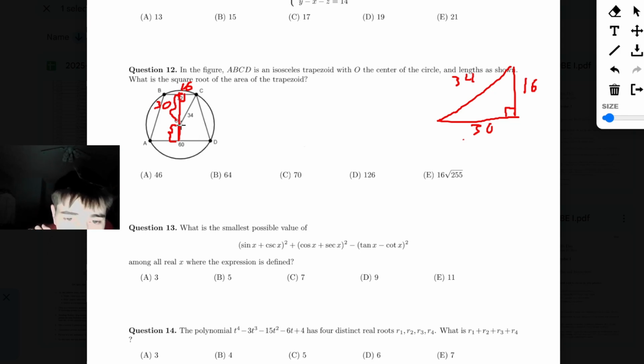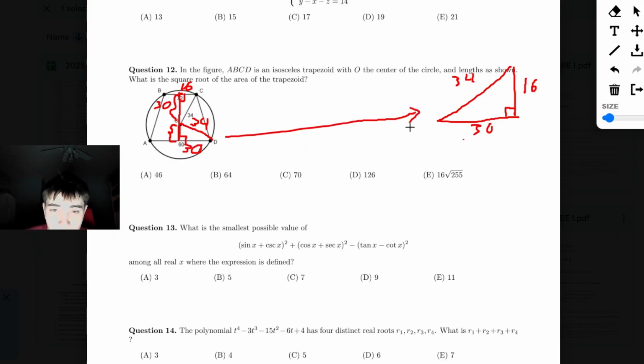Okay, so if we draw the radius from O to D, then you'll notice that its length has to be 34 since it's the radius. And then we're cutting 60 in half, so we get 30. But if you realize before, since this is a right triangle, this is the same right triangle we had, right? 34, 30, so the other side is 16. We don't even have to compute anything. So this is 16. So now we have to find, what are we looking for?